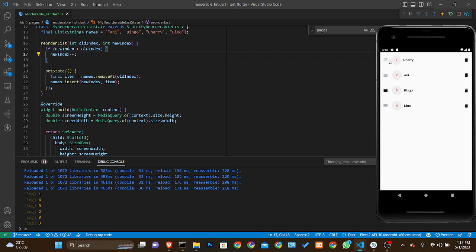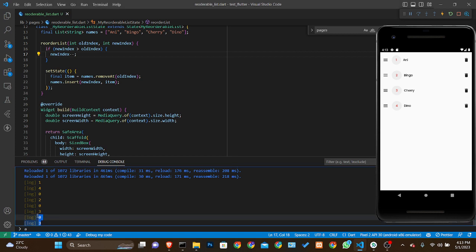That means if we are moving from 0 to 2, it will give us 3. To prevent that, we are using this newIndex minus minus, which will give us 0 comma 2. So we remove it from 0 and insert it at 2. Okay, so it will make it reorderable. So that's it.